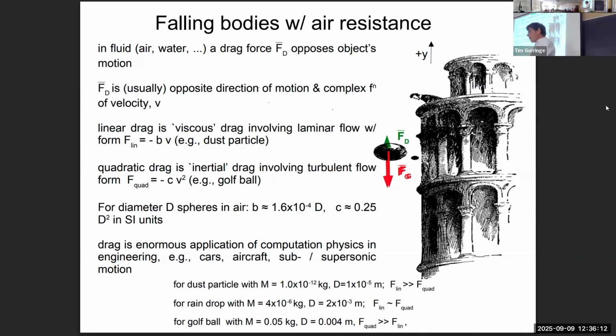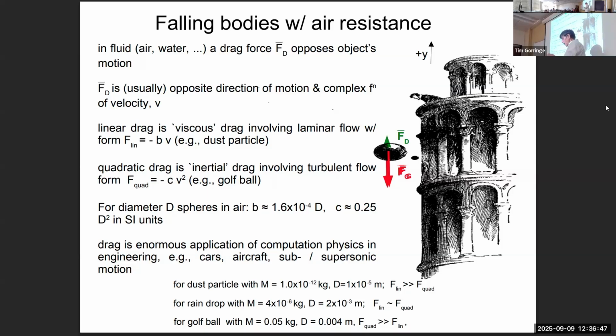Linear drag force is associated with laminar flow and a streamlined flow of the fluid around the moving object in the air or the water. Quadratic drag force is associated with the turbulent flow of the fluid around the object as the object moves through the fluid. So that's the quadratic case.